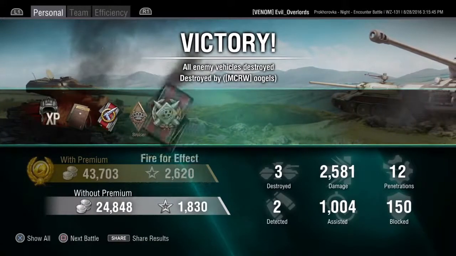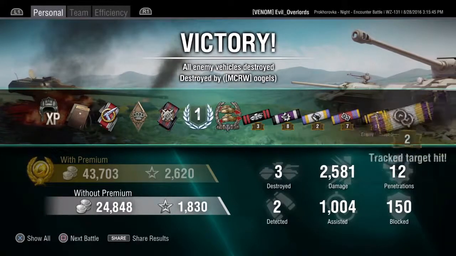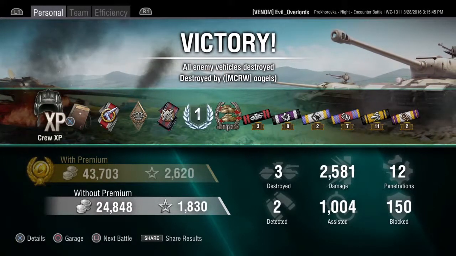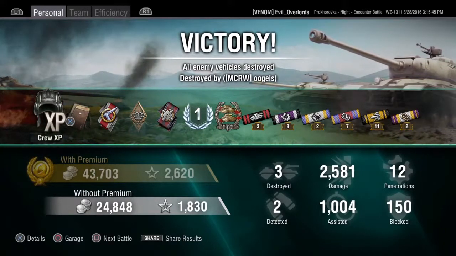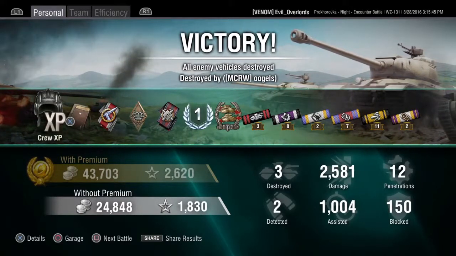So with that round, we did 2,581 damage. We assisted for over 1,000. We did block 150. We had 12 penetrations. So we got the Confederate medal. And if you look at that, without premium, we got 1,830 experience and almost 25,000 silver.